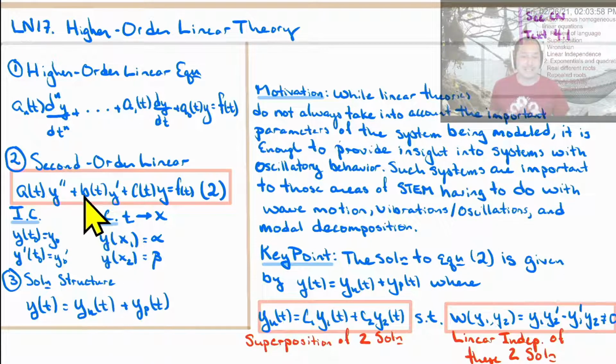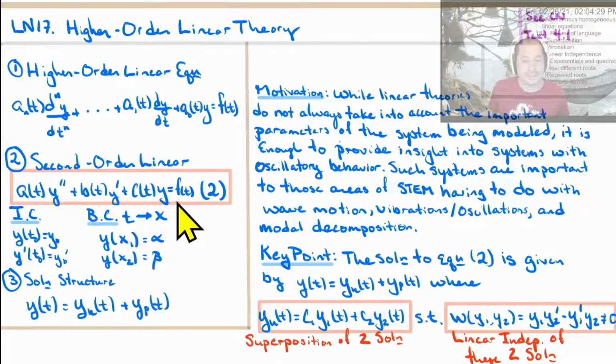The idea is we're going to treat higher order equations. What are higher order equations? You take the derivatives of the function y and y itself, you make sure they're raised to the first power, and then you add them together. That is the main structure. Anything else that's going on with respect to the independent variable does not matter. The independent variable t, or if that's x, does not change the linearity of the equation.